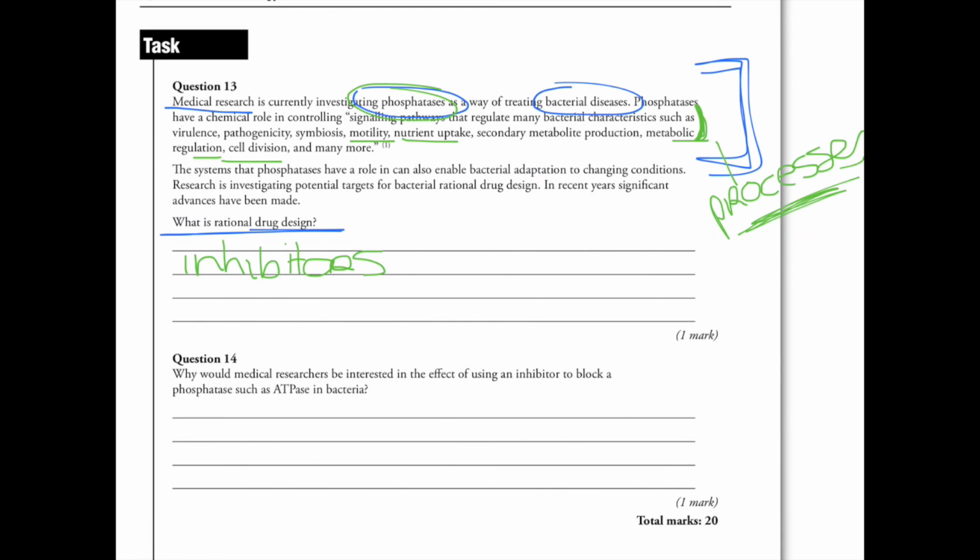So yeah, they're designing a drug that's specific to that active site, which will bind with it and prevent things from occurring. So in this case, we would have our enzyme, and we know that it binds to phosphate, and let's just say phosphate. We'll just go with that because that's how we always draw it. Therefore, they might find or develop a drug that is exactly the same shape as that, so that it competes for the active site.